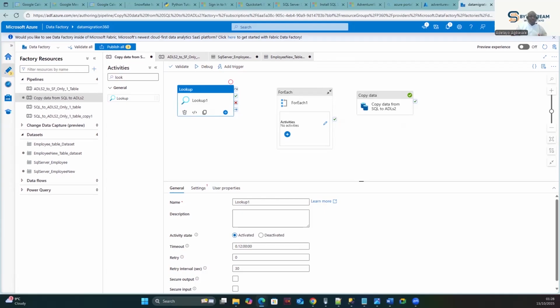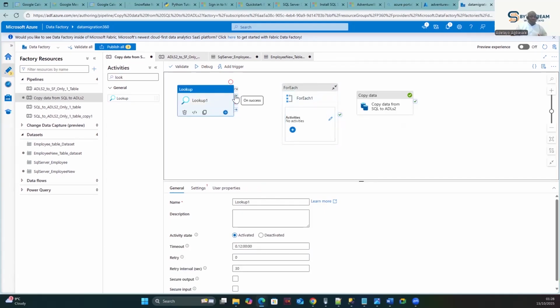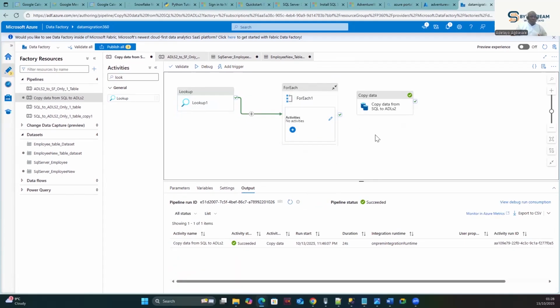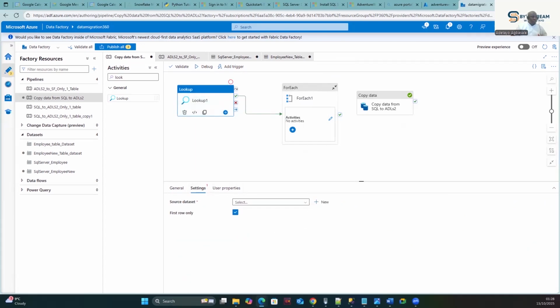Right, so for this, you can do a mapping to link the two together, just to show the data flow. So now let's set it up. You go to settings. You know the data set we are using.